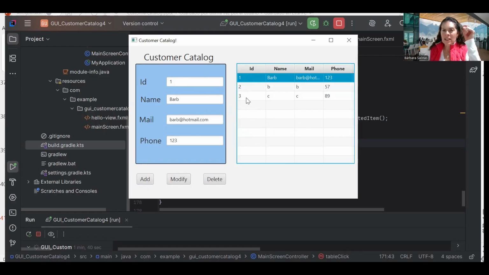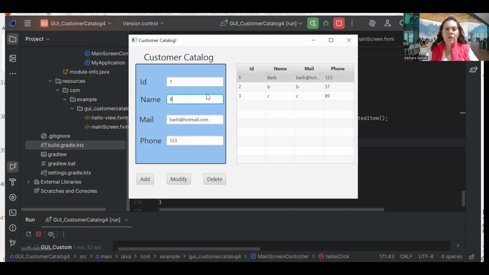But once I click in a row where I have a customer, it's going to show me the information of that specific customer.